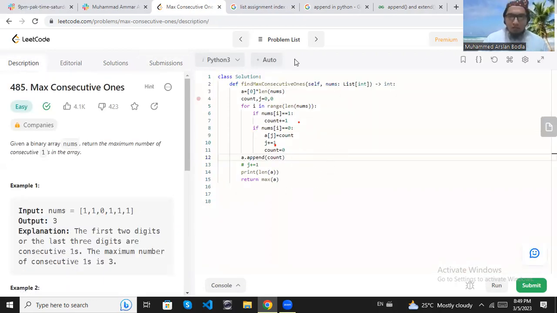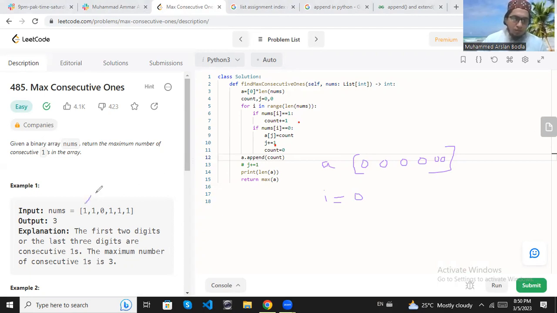I will dry run this. First of all, I have made an array list and inserted zeros at every index of the array. In the for loop, i is equal to 0, and we will check whether nums of i is equal to 1.